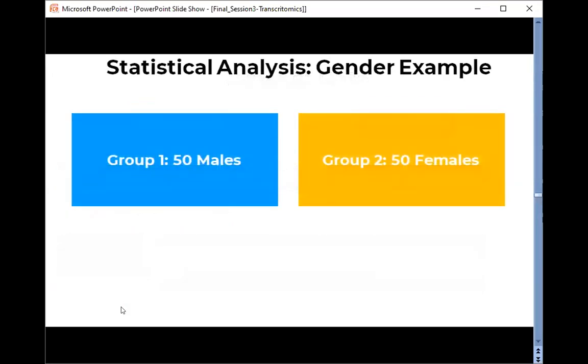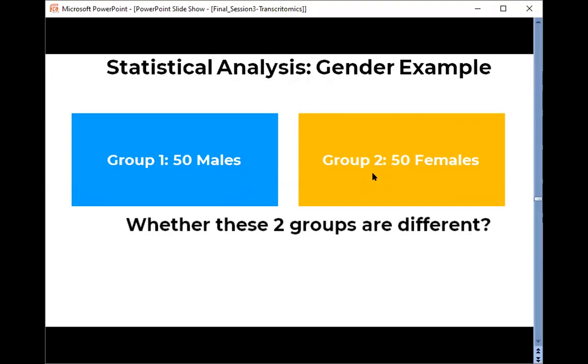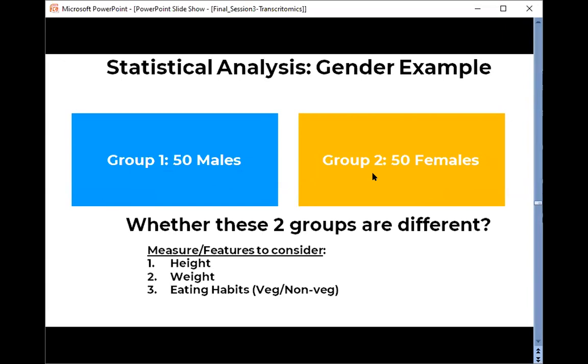Now let's understand the importance of statistical analysis of our data. Let's take a simple example. We have two groups: group 1 is males, and group 2 is females. How can we differentiate these groups statistically? We can consider different measures like height, weight, or eating habits like veg and non-veg.